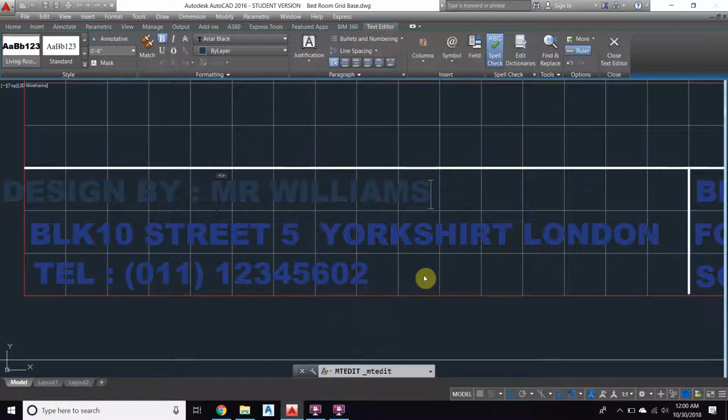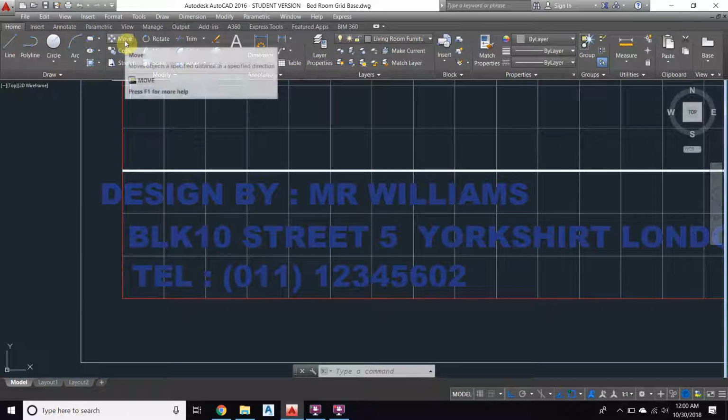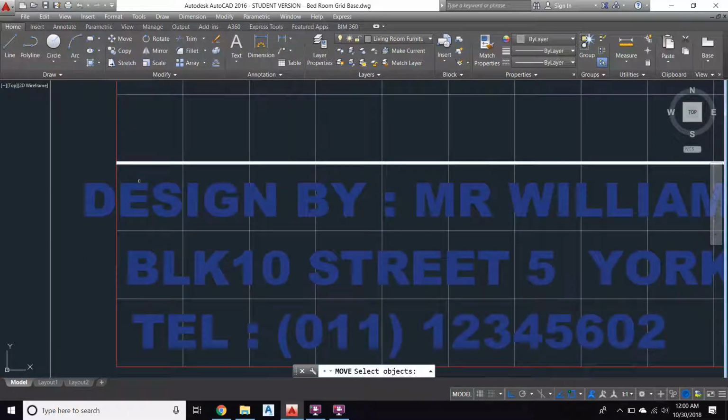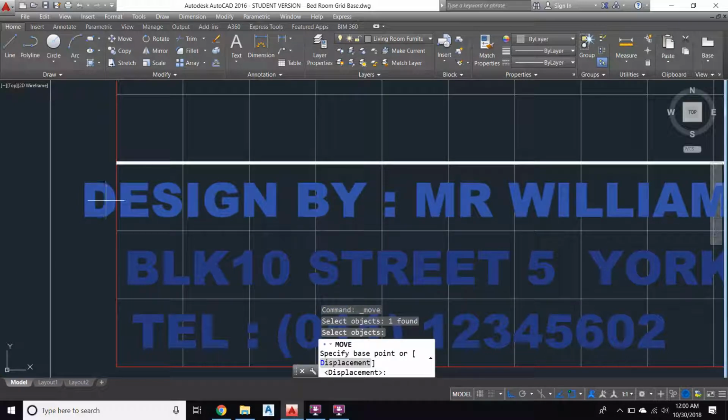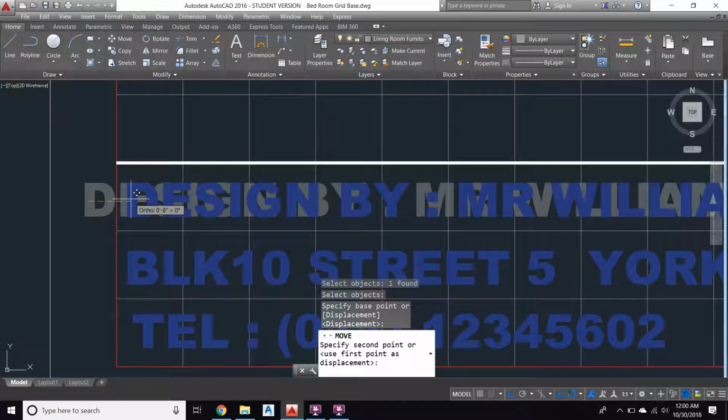As soon as you write some other text, the text is misplaced, so we have to put the text back in approximately the same place as before. I'll click on move, select this text, right click, and approximately move it here.